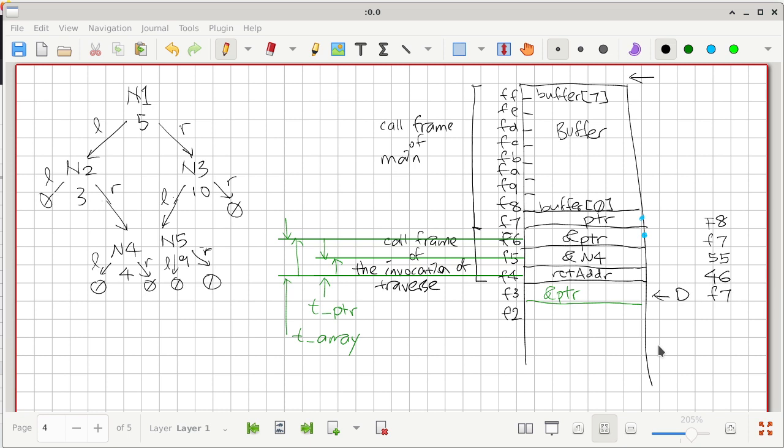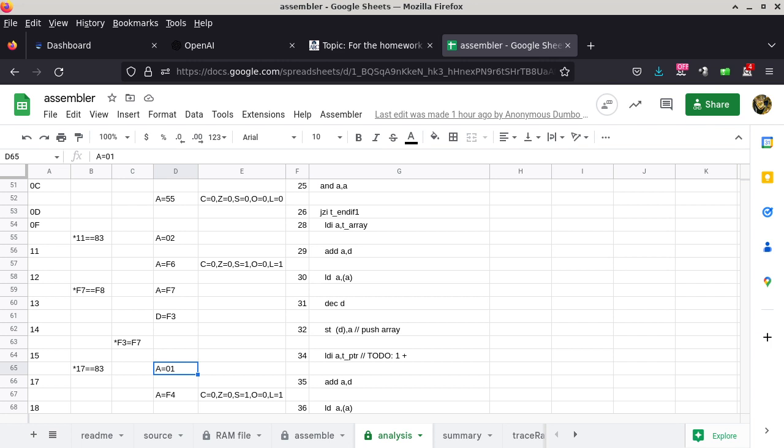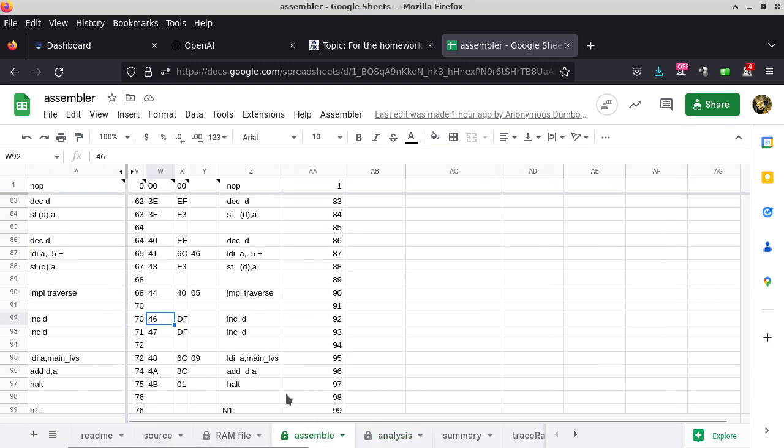Is that okay so far? Now, how do I know whether the program is incorrect the way I describe it? I follow the trace. So we'll keep going in the trace itself. The way we do this is we go to the assemble tab because we want to find out what is at location 47. So location 47 is DF. This is the value at location 47. Obviously, it is not a part of a struct node, but the way the code is working right now is to think that 46 is the first byte of a struct node, and then 47 is where we find member L of that struct node.